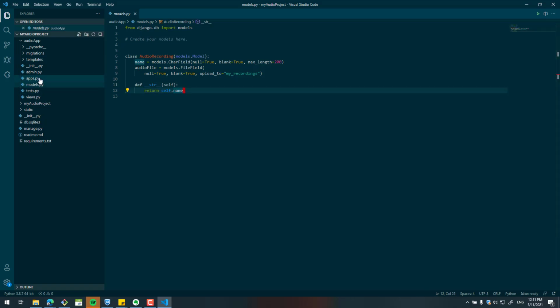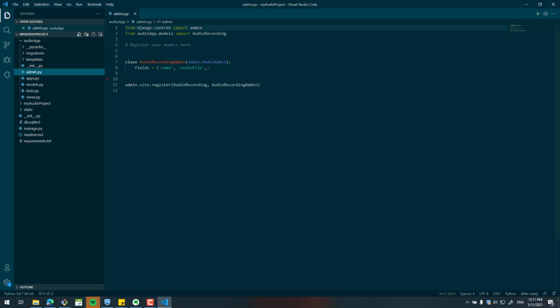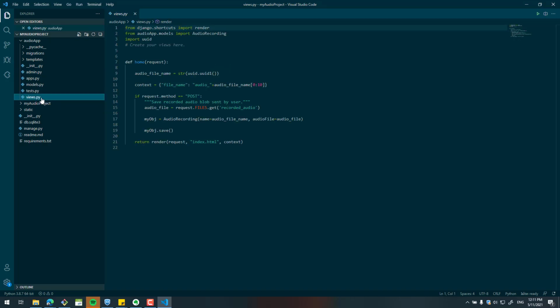So now let's see the admin. Here it is very classic. I'm just creating an admin and I am registering the AudioRecording model in the admin. Finally, the views.py.